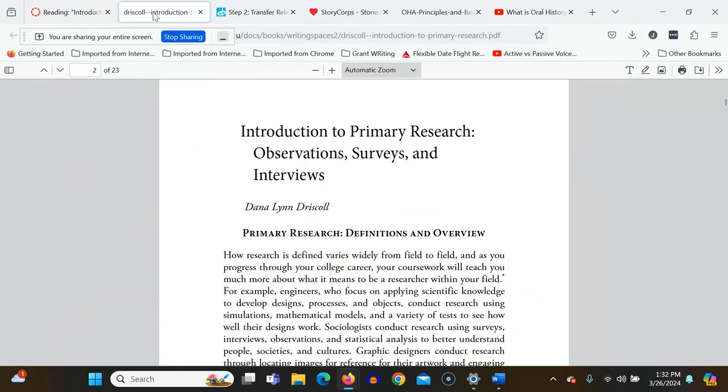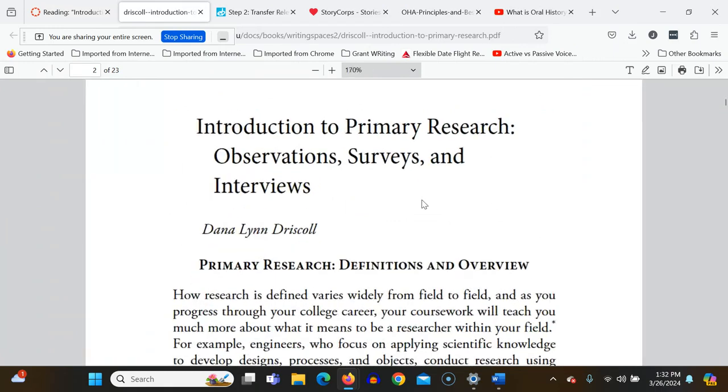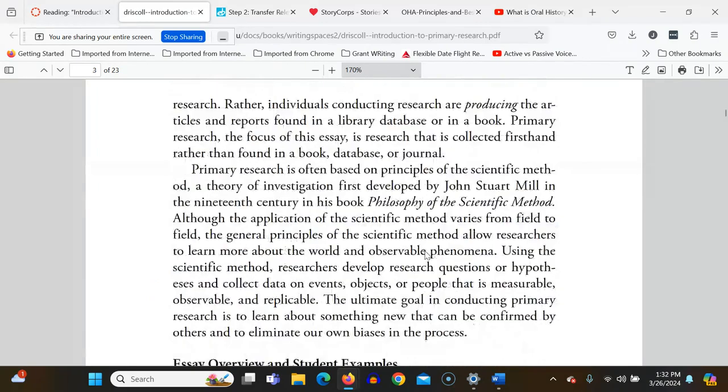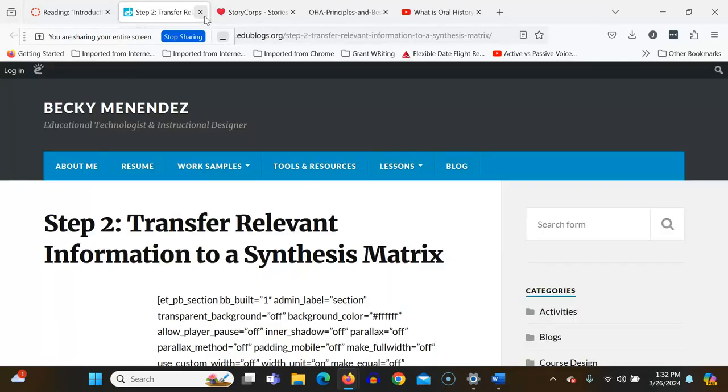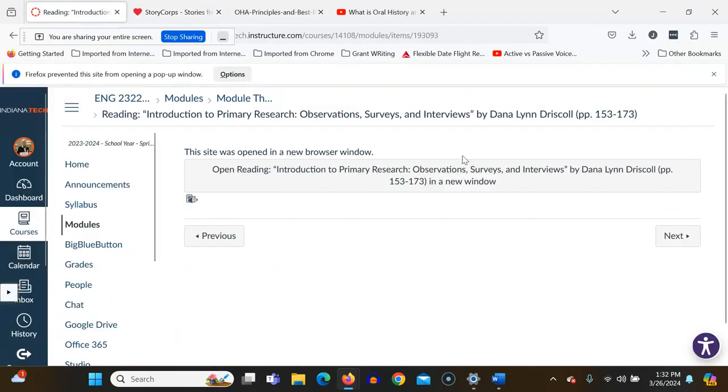And they're giving you a lot of information. I did warn you that this week was a lot, right? So this week is sort of that in-between week. Like some weeks you have a lot of things that you're turning in that are final versions of something. Some weeks are weeks in which you're collecting information, putting it together, trying to organize it. So this is another bit where you're trying to learn more about what is a primary research, what am I doing, what's an observation, what's an interview, what's it look like. This article will tell you a little bit more about what that means. Okay, so I'm again not going to read that, because you can do that yourself.